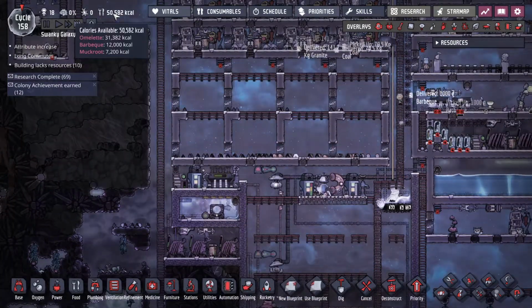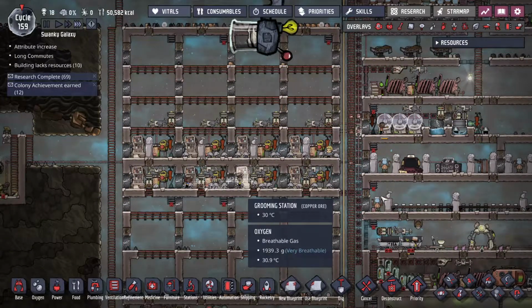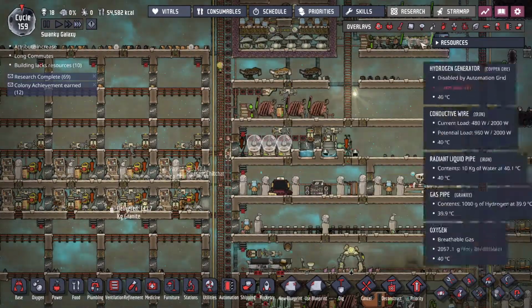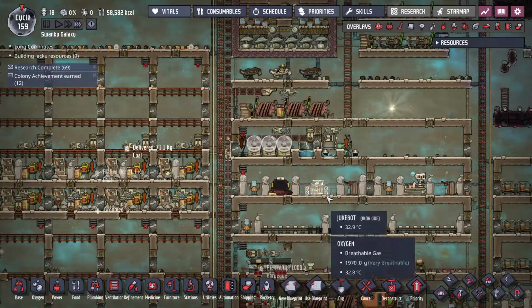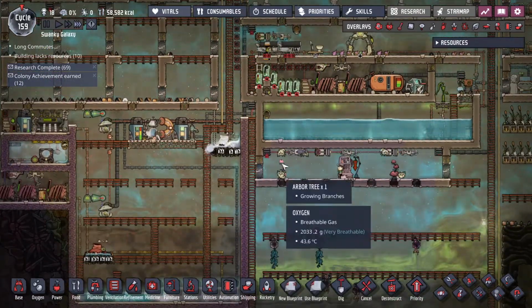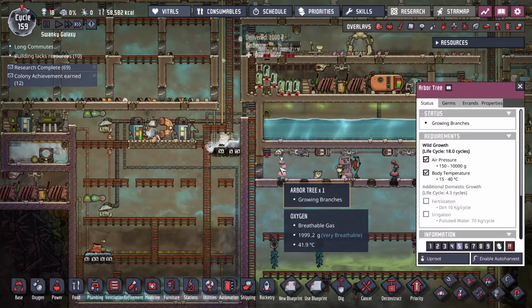What are we doing on food? Still not a lot of barbecue yet. Anybody hurt? Yes. How often do arbor trees drop seeds, I wonder?